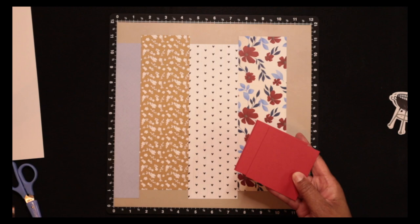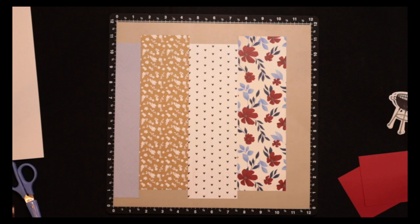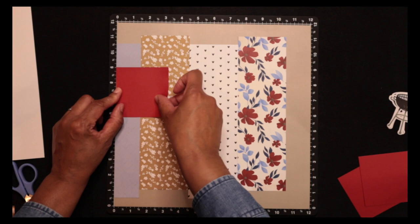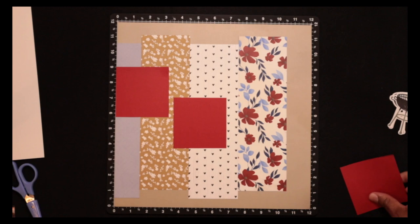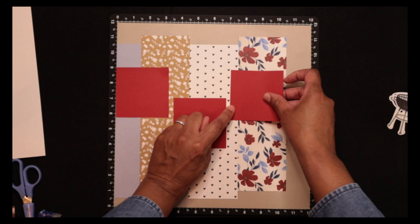I'm gonna get to my photo mats again. And this one is 3 inches down from the flush with the edge, so that's there. Next one is 5 inches down, which would be at the 7-inch mark, so about here. And then my final is 3 inches down, lines up with the other one.